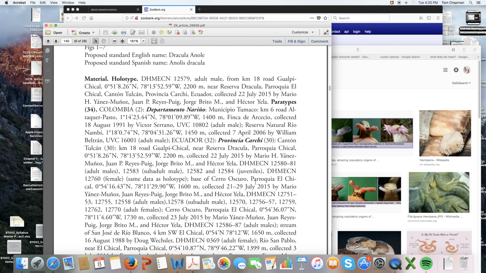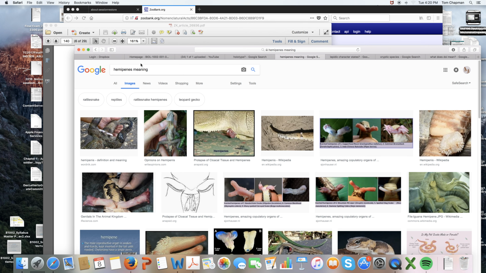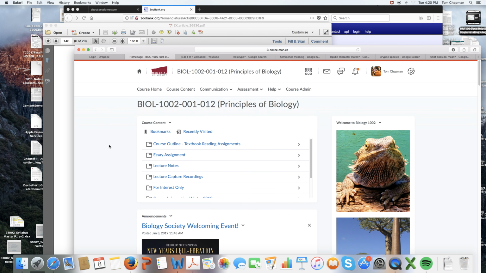Okay, so I'll leave that for a moment, and what I'd like to do next is just give you a brief aside on our Brightspace page, and then talk a little bit about plagiarism. So if we go to our home page, and I hope everyone has done this already, likely you've linked to this tutorial from this page anyway.